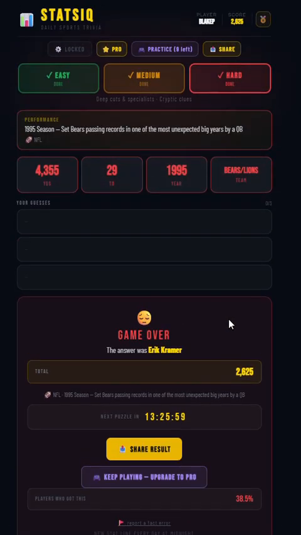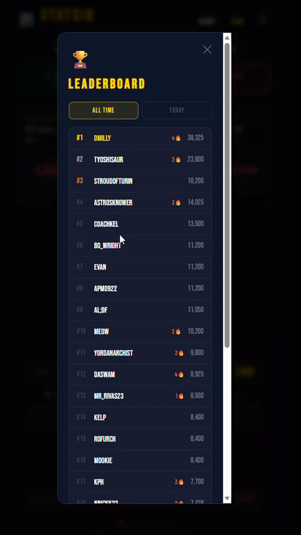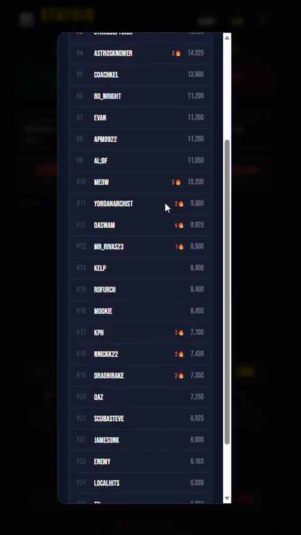Let's see, what else do we have? Okay, so top right, you'll see the little medal. So it'll show you the overall leaderboard. So D Millie is killing everybody right now, but he's one of my buddies, so I gave him a little early access. That's why his streak is 4. He got a little one day before everyone else. And I've given him the Pro. So since he is Pro and has all the extra features of the extra breakdowns and whatnot, the direct access, he's Gold. So that would designate the Pro.